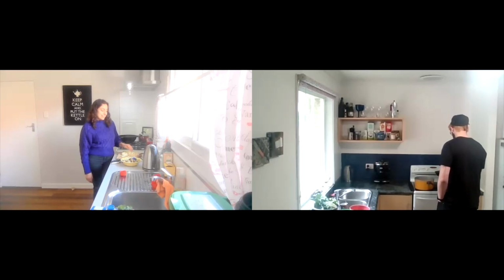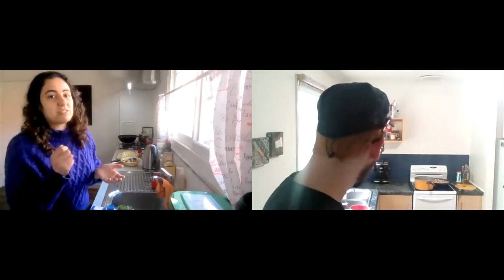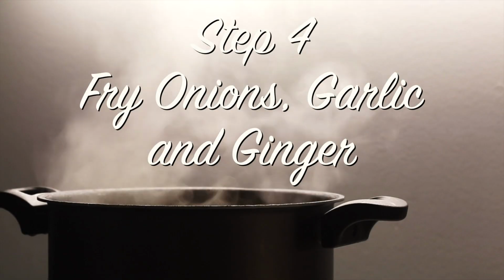But yeah, now I'm going to add in the onion, garlic and ginger. So I mixed all those. So we need about half an onion or one onion. You can do as much as you want, but I put a whole onion, but you need about half an onion. One garlic clove and about half a tablespoon of fresh ginger, grated, or you can just mince it or dice it.